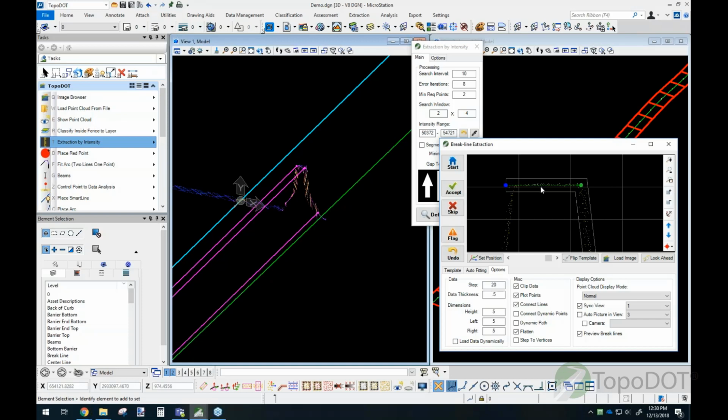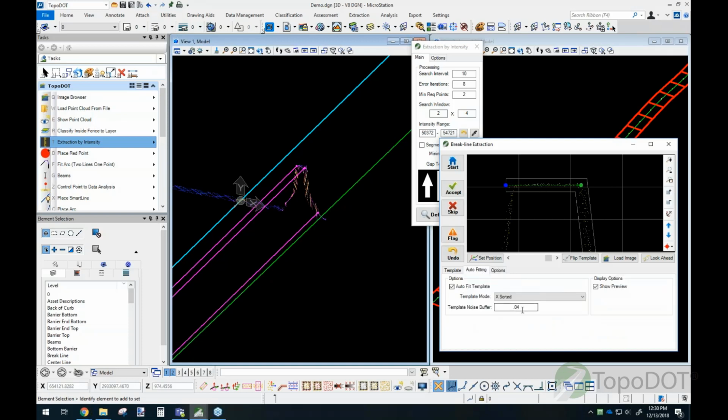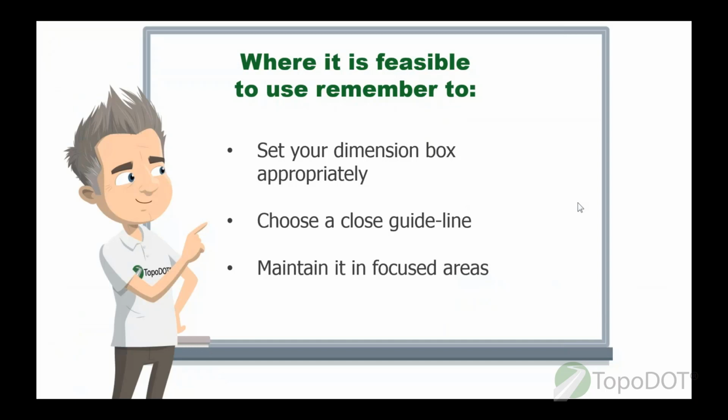Okay, so I'll bring it back to my screen. Here you go. And let's see. So in conclusion, something that you have to remember is, as Mike showed, to keep your dimension box the right size to avoid the tool picking up other features around, whether that is due to density or maybe the shape is more similar in another area.